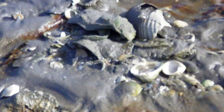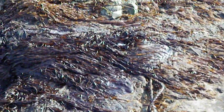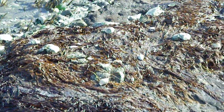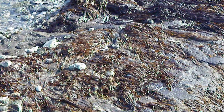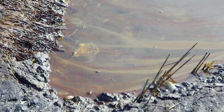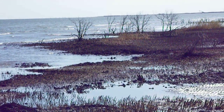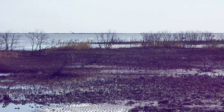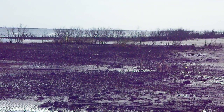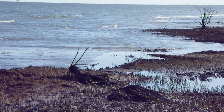Over here is a mat of seaweed basically inundated in oil. It's got that red characteristic weathered color to it all throughout. About 30 to 40 percent of this beach looks like this, and you can see the vegetation at the shoreline — which holds the sand in place, keeping this beach intact — is now dead.